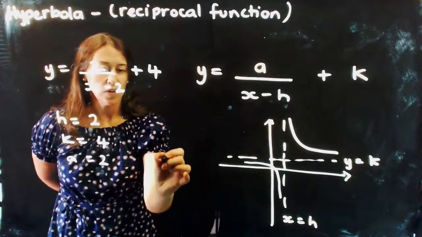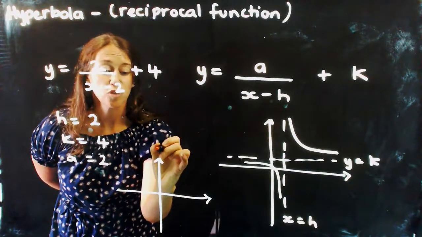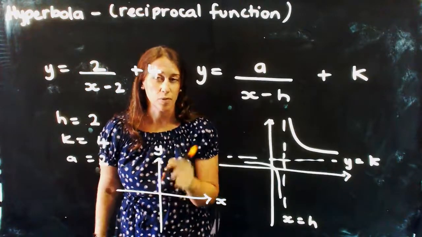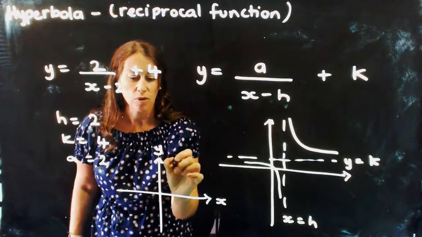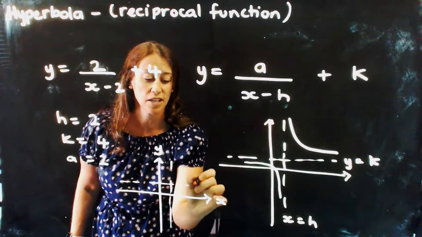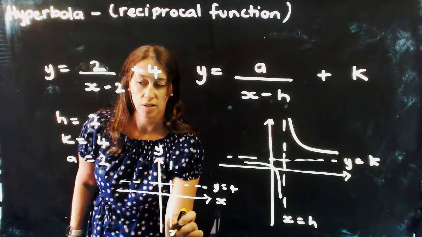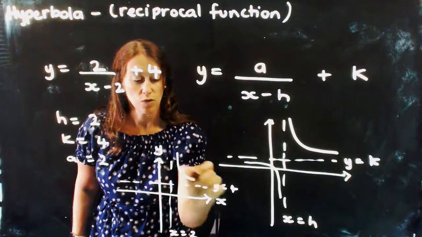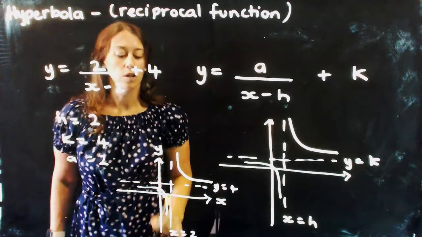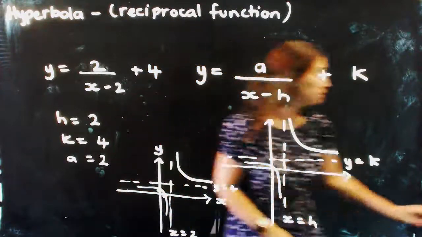So if I sketch that quickly, now, this isn't going to be a true sketch because we're going to need to find the x and y intercepts, which I'll do in my next example. But roughly, it's going to look like this, where you must always give the equations of the asymptote. So this one is y equals 4, and this one is x equals 2, and then you've got more lines like that. So you must give these coordinates here.